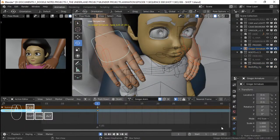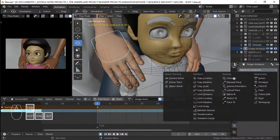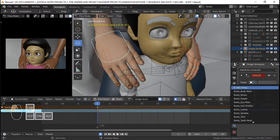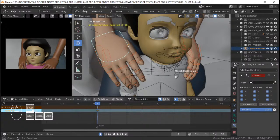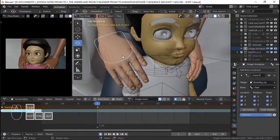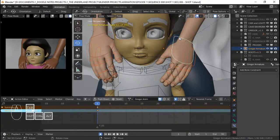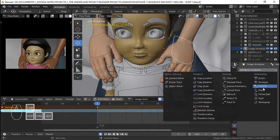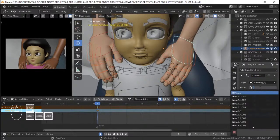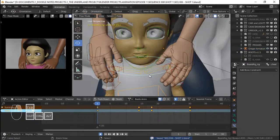So I'm just gonna go to the hand bone and then head down to bone constraints right here. I'm gonna add child of, and then I'm gonna eyedropper Boots' rig right here, and then look for chest, and then set inverse, and that should parent this hand bone to the chest bone, so that wherever this part of Boots' body moves, the hand will follow, making it easier to animate. So I'm also gonna do the same thing for this one, child of Boots rig, and I'm gonna look for the chest bone, set inverse. So the chest bone is this one right here.